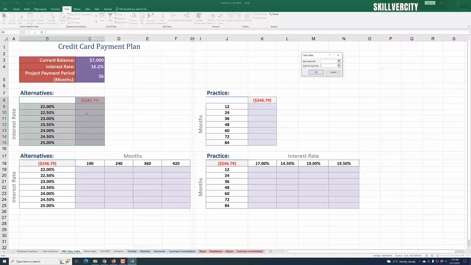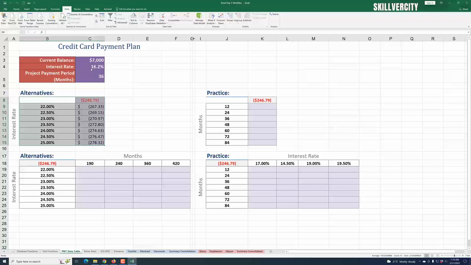We are only asking what would be the payment if our interest rate changes, and nothing else, just the interest rate. The results of the change of the interest rate will be entered under the column right here. So in that case, we are only selecting interest rate from our formula table here. So let's click on interest rate, and if we click OK now, you see that we have all our answers.